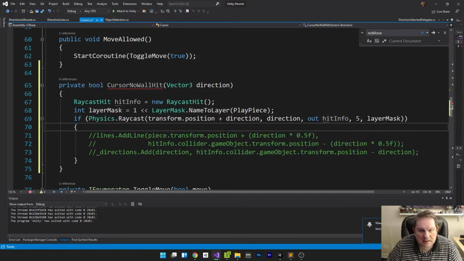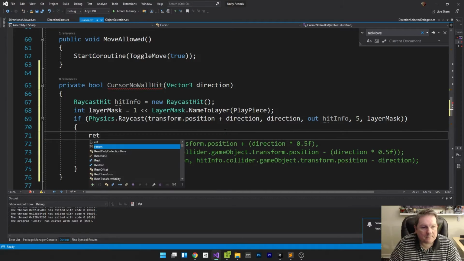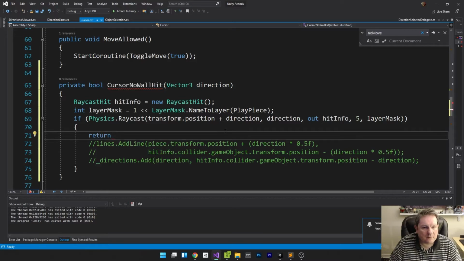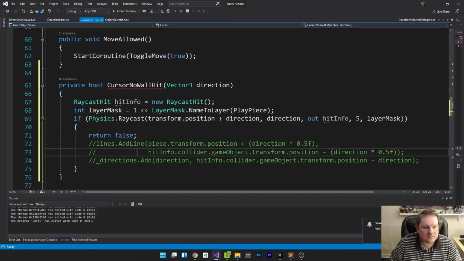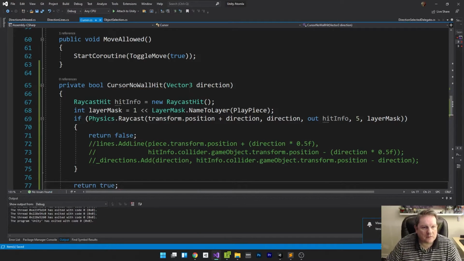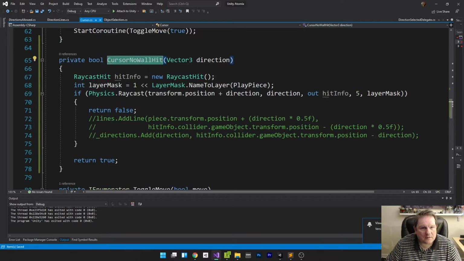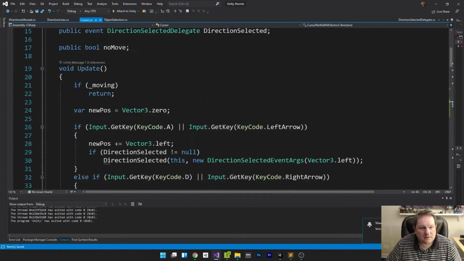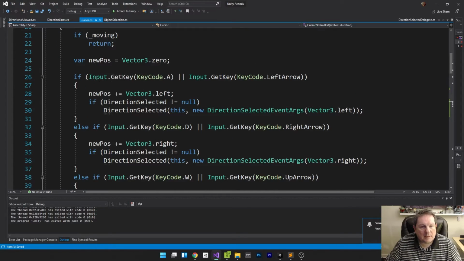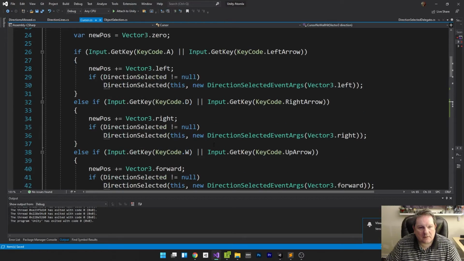And then we want to say return true, return false, return true, cursor no wall hit. Okay, and then I think we want to key this in another way.